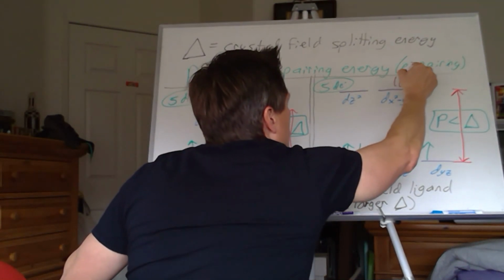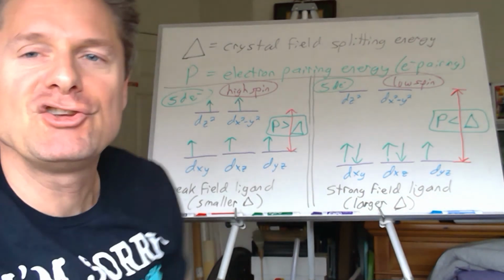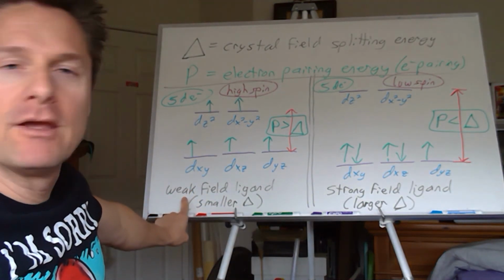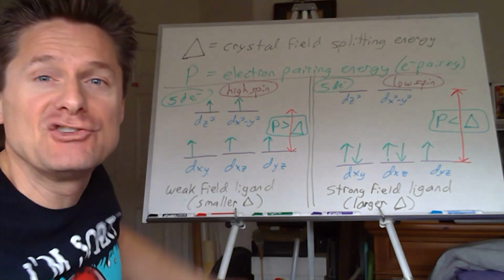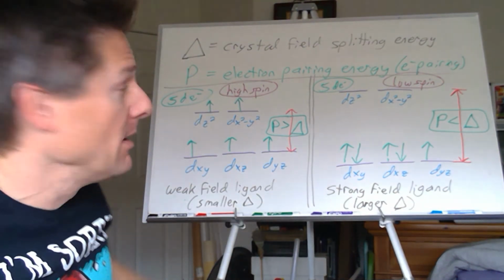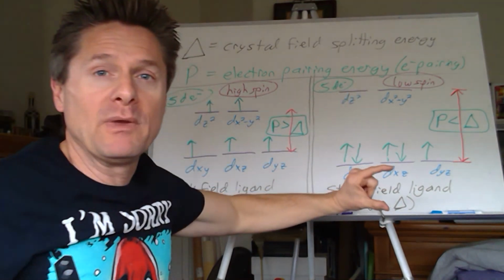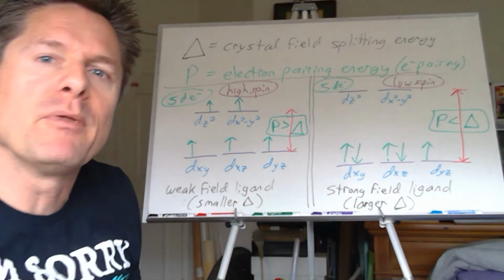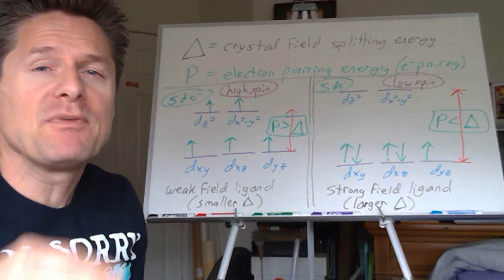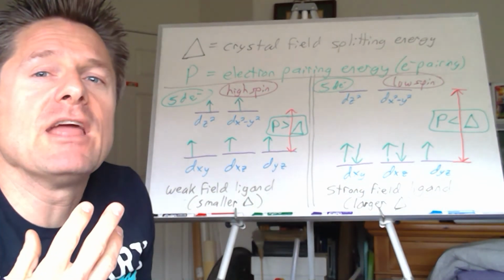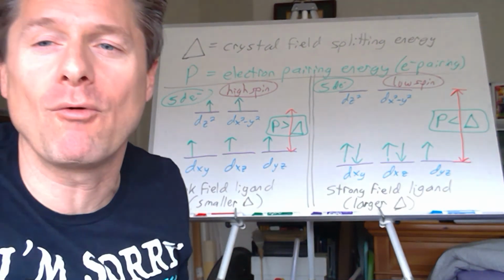And this would be a low spin. All right, so the connection you want to make is weak field ligands create high spin complexes because it's easy to jump up and go into unpaired electron orbitals. A strong field ligand creates a low spin complex because it forces them to pair up in the lower d orbital energies. Pretty crazy. So I'm going to stop this video, study this video, and if you can understand that, magnetism and colors are going to be a cakewalk for you. All right.